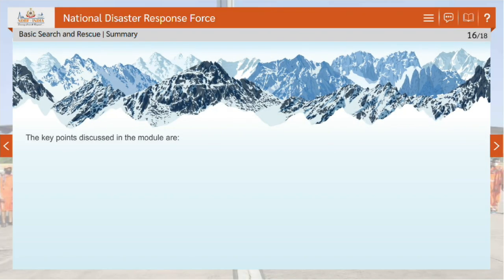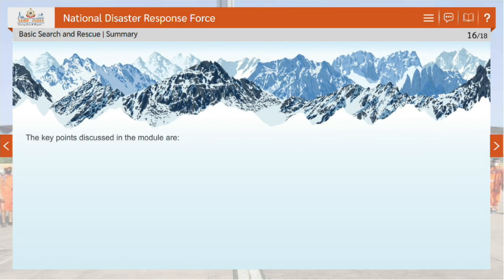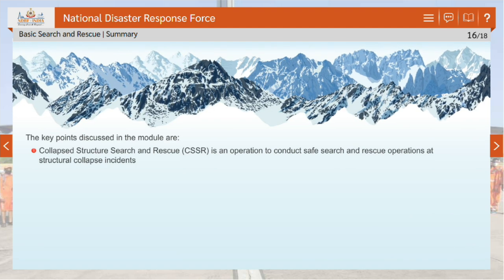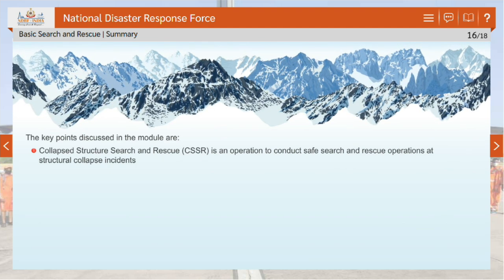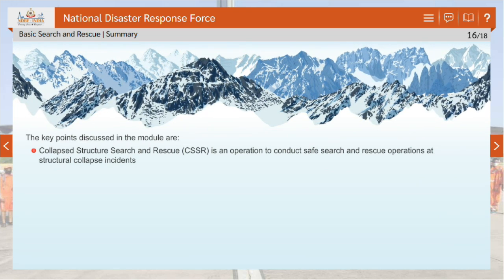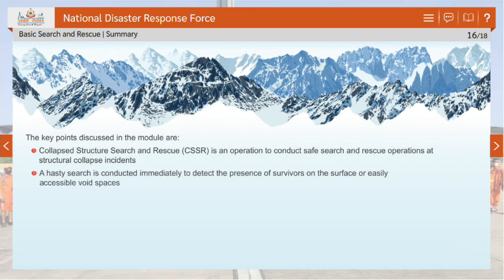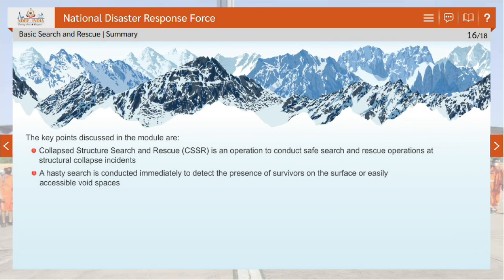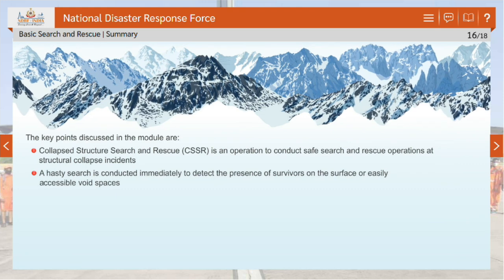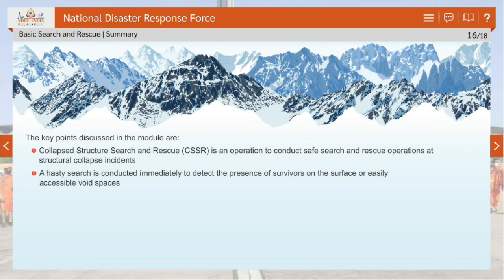The key points discussed in the module are: collapsed structure search and rescue, CSSR, is an operation to conduct safe search and rescue operations at structural collapse incidents. A hasty search is conducted immediately to detect the presence of survivors on the surface or easily accessible void spaces.